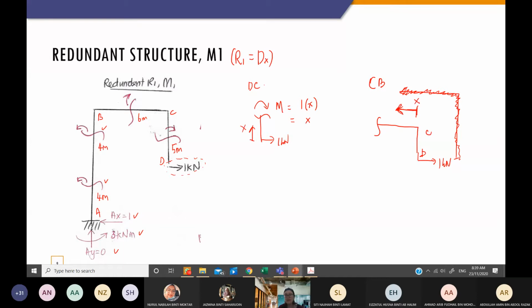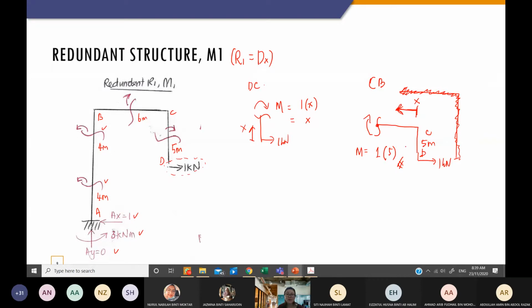Okay, so now this is 5 meter. May I know what is this moment? There is only 1 kilonewton. How to get the moments due to this 1 kilonewton at this cut section? So we have the loading 1 multiply, what is the distance? 5. 5, thank you. This is nothing dealing with x because the distance we measured is perpendicular to the point of interest here. So there will be 5 and it is positive because it is acting oppositely.